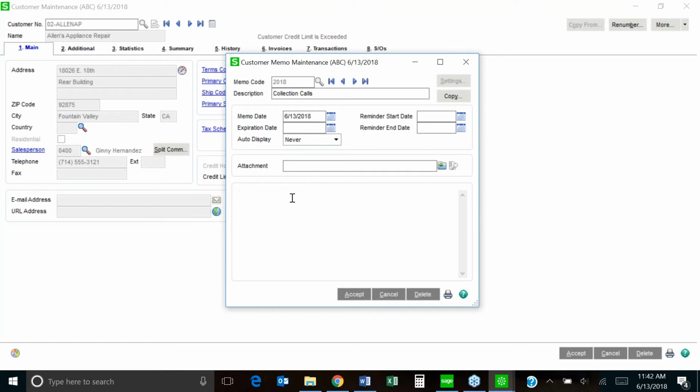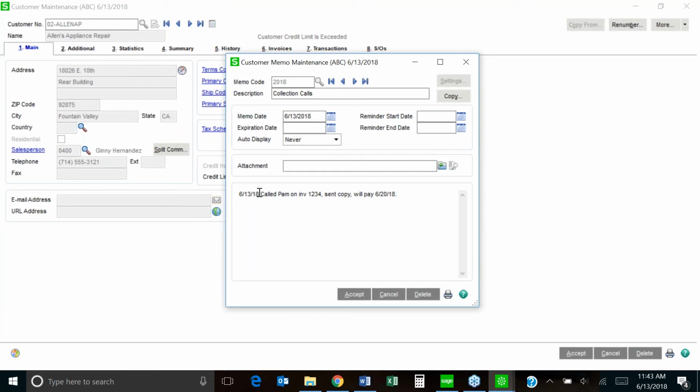So I'm going to put a note in, and this is just a free form text field. Okay, so I'm basically going to type in my notes.